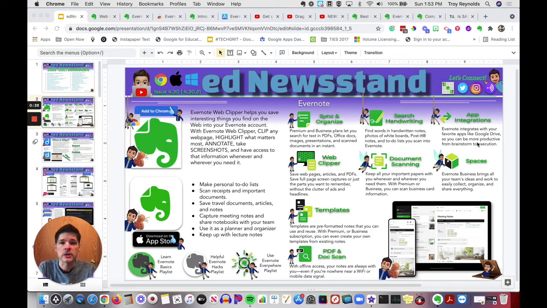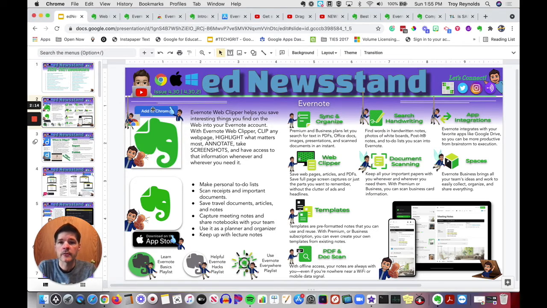So Evernote is just a note-taking app, but it is also a web clipper, so you can save your bookmarks to Evernote. So I've talked about all of these other online bookmarking sites. Evernote will do the same thing, but it also is a note-taking app with a lot of built-in features. So I will walk you through all of the different links that I have available in the newsletter this week, and then I will give you just a brief demonstration of Evernote and what it looks like on my computer. I'm not going to show you what it looks like on a mobile device because it's very, very similar. They've made it almost seamless. So let's dive into the newsletter right now and show you what all the links are.